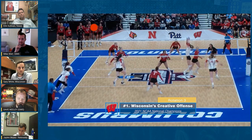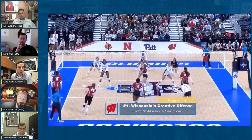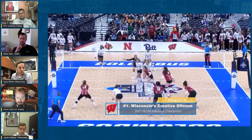Yeah, you watch this match with Nebraska, how they're moving the ball around serving wise really puts a lot of pressure on different hitters in different scenarios. Knowing that Dana is a priority attacker for us, we tried to figure out how to put her in the best situation possible. But then, knowing who their blockers were, how do we create that secondary swing that creates another option for Sydney? We didn't want it to be a situation where we could only get the ball to this hitter in this scenario. That's where this back row attack that we had in rows 4, 5, and 6 came from, because a lot of teams wanted to double up Dana.